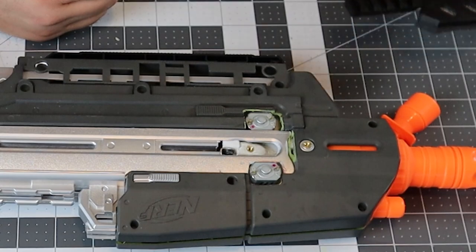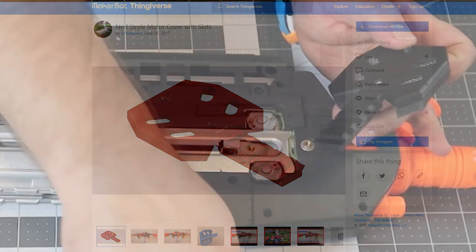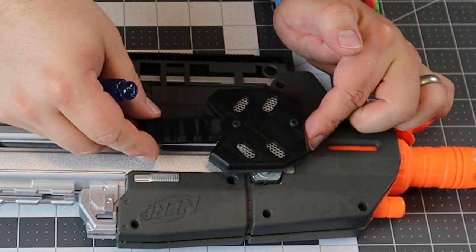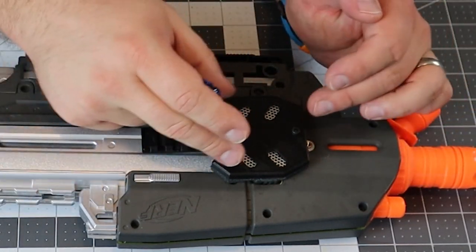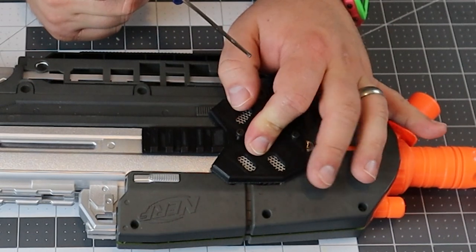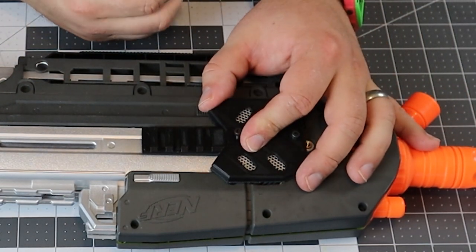With that bit of trimming, that's why we ended up making a dust cover, which is actually a file from Thingiverse. Essentially it's a Stryfe cover, which I was drawn to because of the added Picatinny rail attachment. That makes this look not so bad, because it looks like an added Picatinny rail attachment. Maybe we can overlook the fact that there is a bulging flywheel setup on the side of the blaster and just think of it more as a Picatinny rail upgrade for the blaster, which would make a little bit of sense.